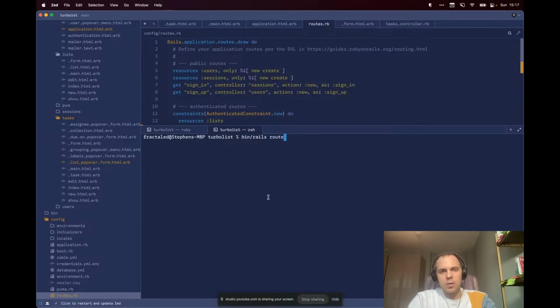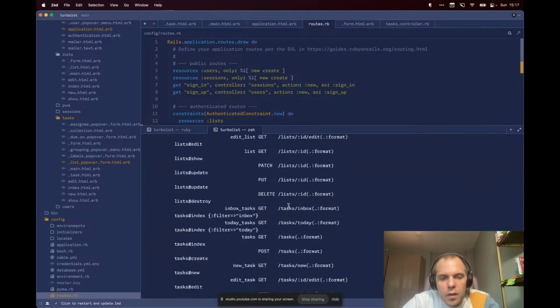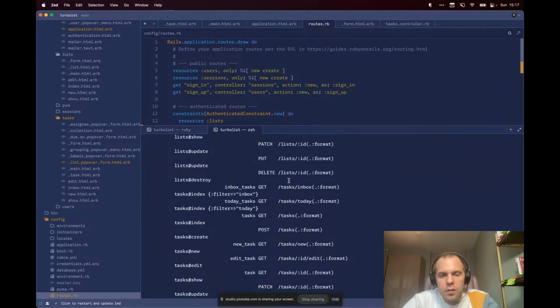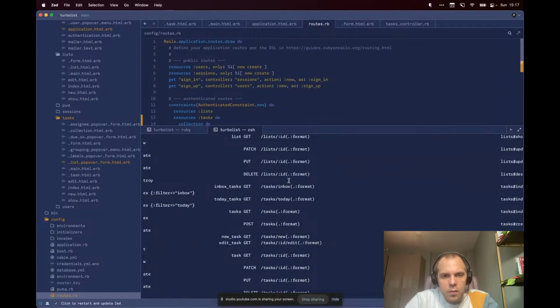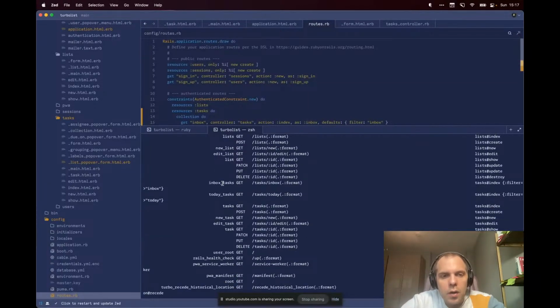Let's see if this works. Inbox tasks, get tasks, index, filter, inbox.